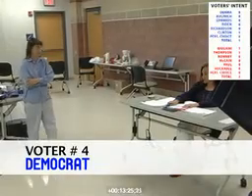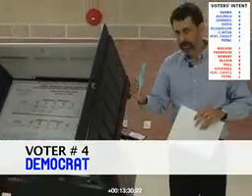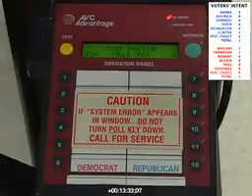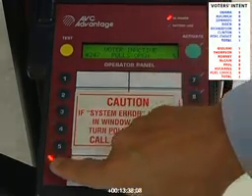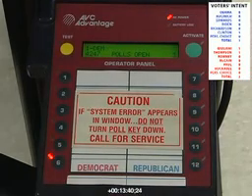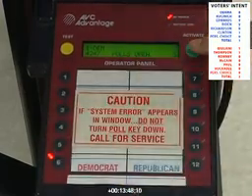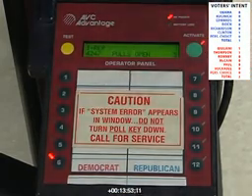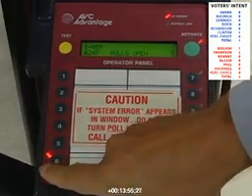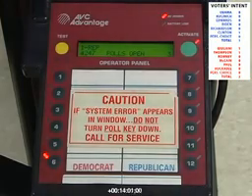Voter number 4 arrives, and she approaches the voting machine and hands the voting authority ticket to the poll worker. The poll worker has been handed a Democratic voting authority, so he presses this 6 button right here to enable the machine for the Democratic ballot. Then, by mistake, he presses the 5 button, and then he presses the activate button. You can hear by the sound that the machine has been activated, and this red light here is lit by the label Democrat, just as expected.